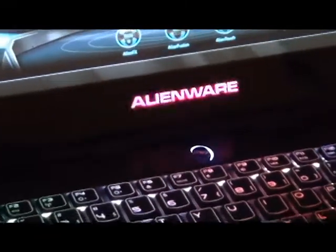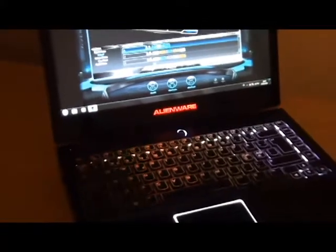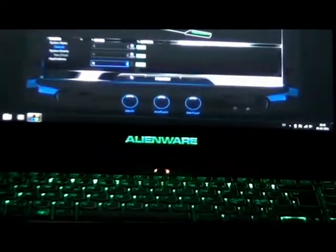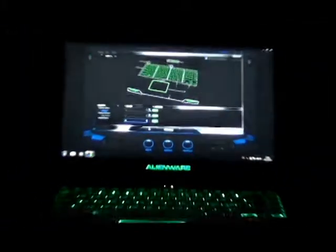The Alienware laptops come in many different configurations. The system that I have here has an Intel Core i7-2820QM processor running at 2.3 GHz. It's got 8 GB of RAM and it features the NVIDIA GeForce GT 555M graphics. The display is a 14.2-inch display with the highest resolution of 1600 by 900. It's very sharp and clear, and the color reproduction is awesome, which is very good for games and movies.